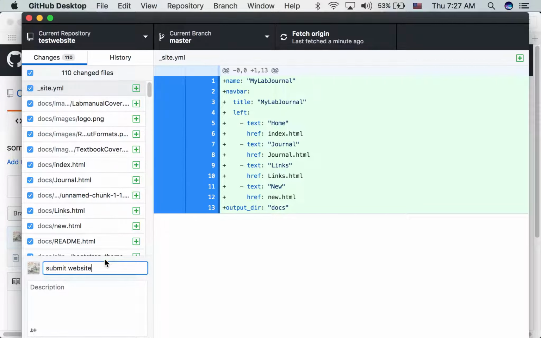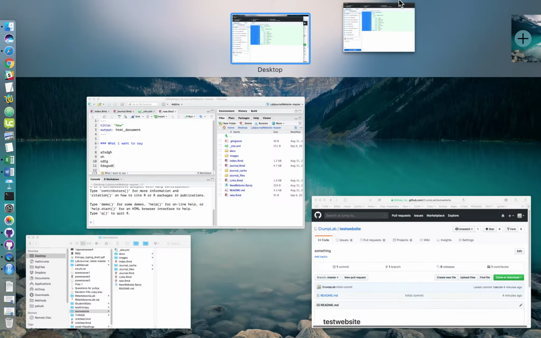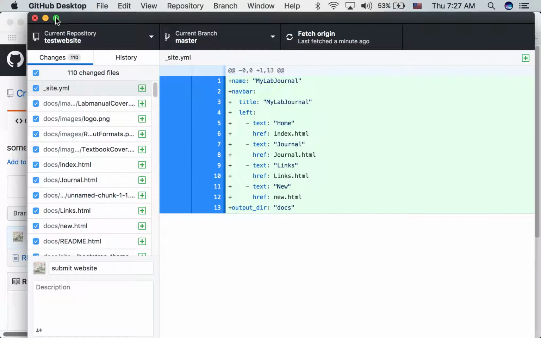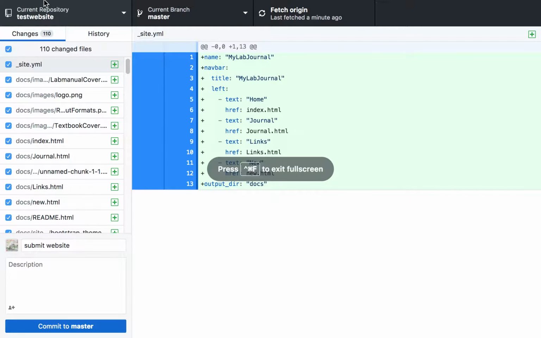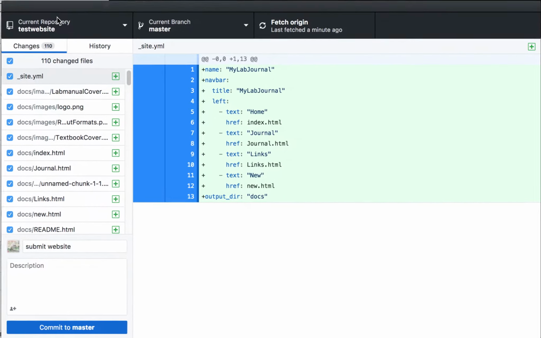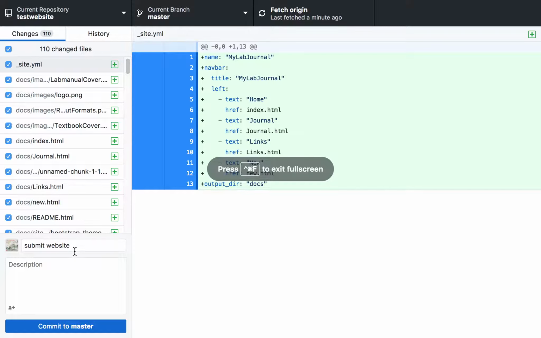I was wondering where's the button to press. So what we have to do is write a little note to ourselves saying what the changes were, and then we get to commit to master.